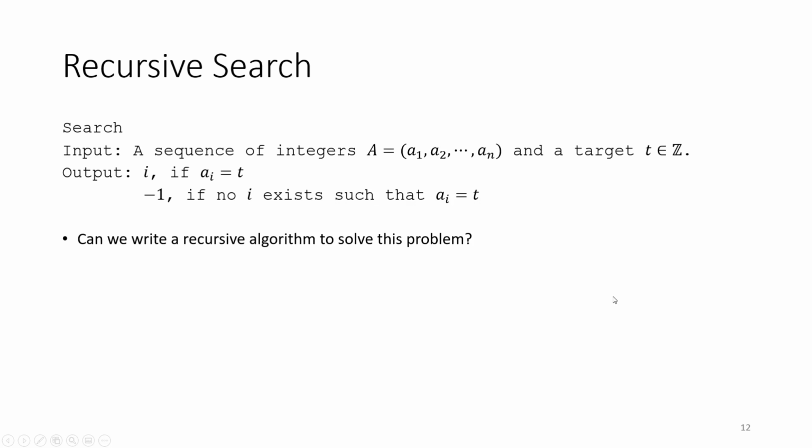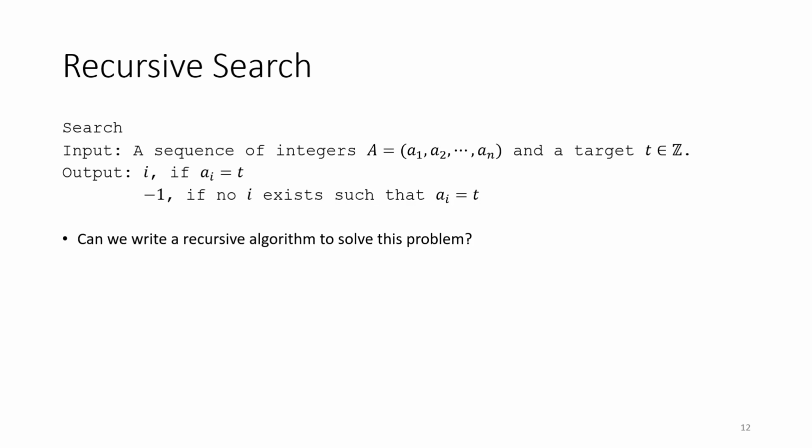So again, just to refresh ourselves of the problem at hand, we looked at this earlier when we were talking about analysis of looping structures. So we have an input list, a list of integers, in this case n integers, possibly empty, we haven't stated that here, but 0 to n integers here. And then we want to output either an index of the integer that we're searching for, or -1 if the integer we're searching for is not found. The integer we're searching for we usually call t for target. But otherwise we're just looking for this index, or -1 is just the error code that we'll use if we don't find it.